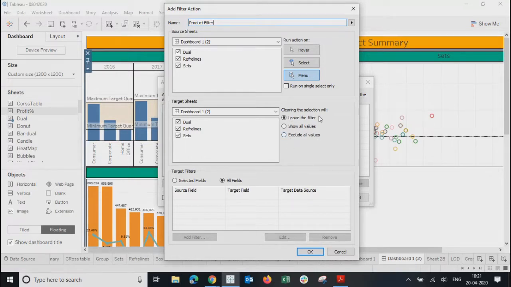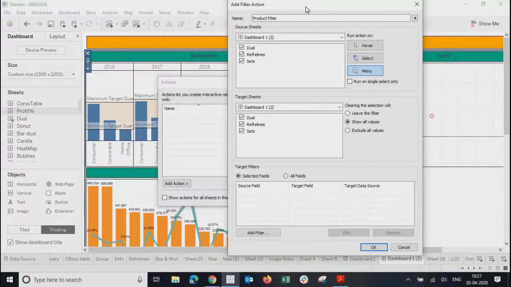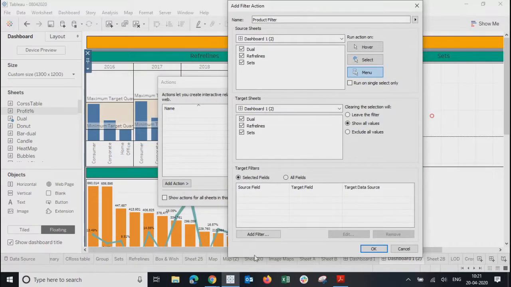Generally, we go with show all values because, depending on the filter, I want to show all my values. Then over here, you had all fields. I don't want all fields to be taken here. What I'll do, I'll go to selected fields, and for that I will have to add filters, that is, what filters you want to apply on what type of field.